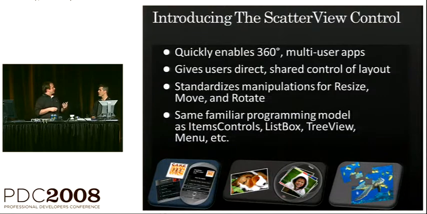So all the Surface applications that we build, and you build, and our partners have built, as you'll see in the demos, get the exact same semantics. So you get consistency across the board in a great way. Now, for developers, what's really cool about scatter view is that you already know how to code against it, because we derive from ItemsControl, so you program against it just like other items controls. Examples are ListBox and TreeView and Menu. All those things you code against the same way as scatter view.